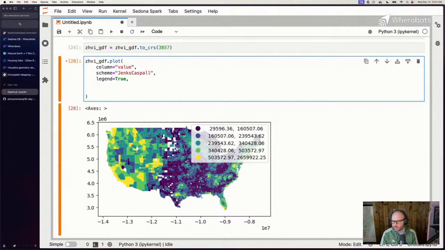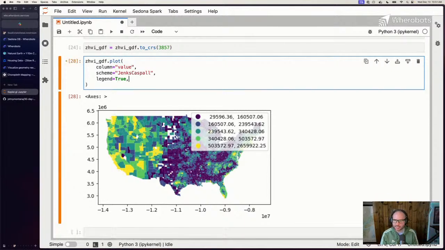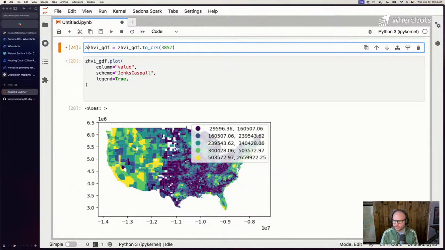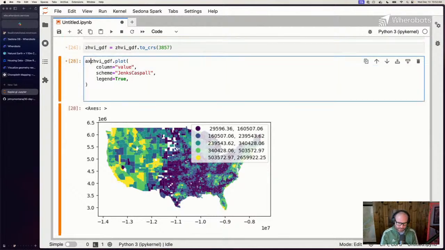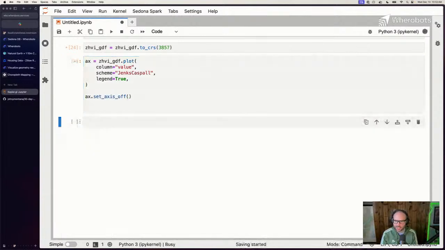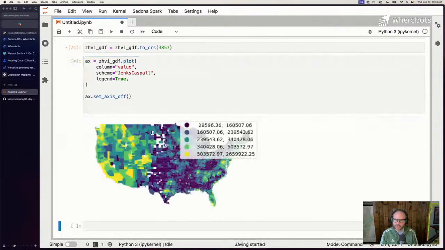Then we can also do some things to make this a little prettier, like setting the axis off, since that's not super meaningful in this context, and maybe turning off the legend.